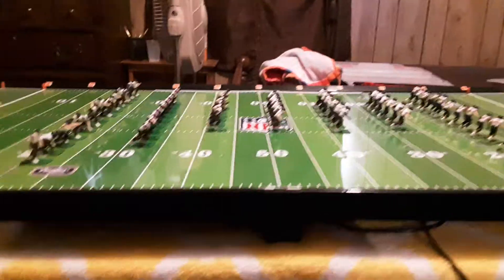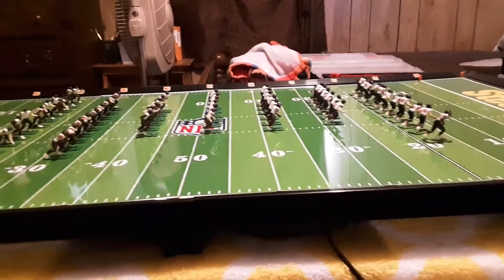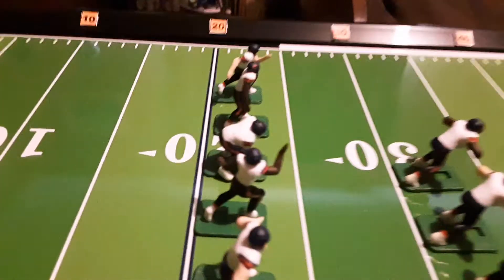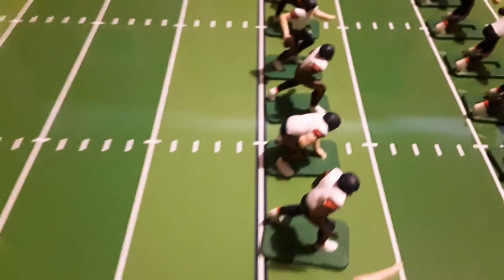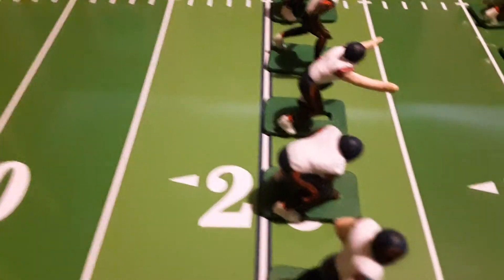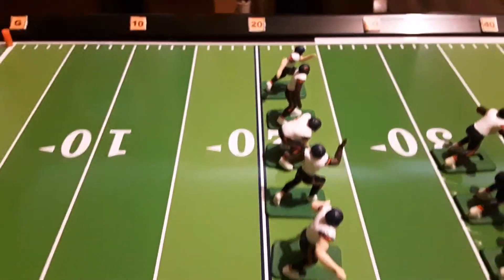All that's left are jersey decals and face masks. I'm not going to be applying chin straps to them. We've already done several videos on the Mean 13 figures. Some of them have helmet logos on them that I painted, the rest don't. I'm going to be using the Chicago Bears helmet logos that came with the Build-A-Team kit — there's enough for 11. Two of these Mean 13 figures already have the C painted on them, and the rest will have decals.